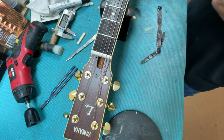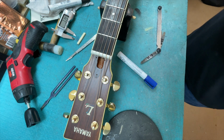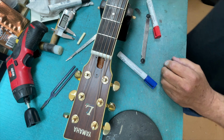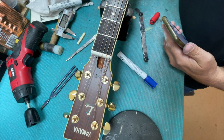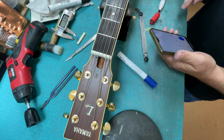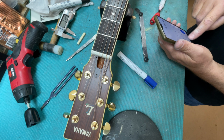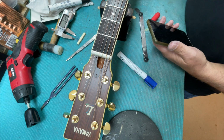Now, if we wanted 0.3, here we've got minus 0.15, and on this side we've got minus 0.35 to give us 0.3. Get it? So if we know that's what we've got to take down, we go with our calculator again so that we don't mess up. We say 7.32 is our actual measurement, we minus 0.35, we get 6.97. So we want to go from 7.32 to 6.97 on the bass side. And on the treble side, we want to go 8.09 minus 0.15, 7.94. That's so I know what I'm looking at.